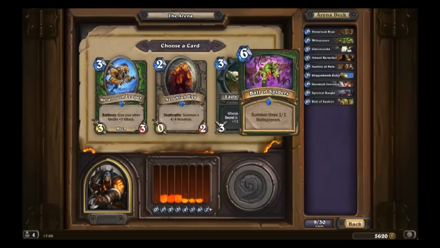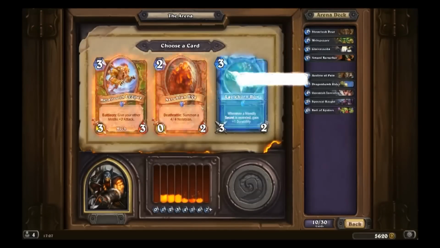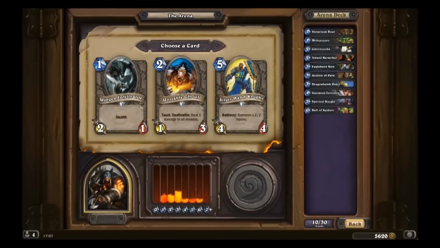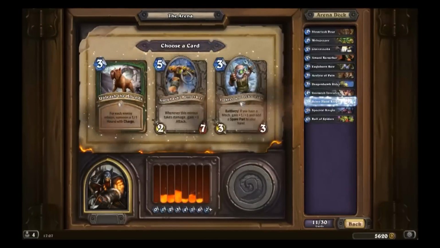Weapons are really, really good. The more weapons, the better. Eaglehorn Bow, for maintaining board presence, board control rather, is excellent. We're going to go with the Silverhand Knight here. It's a 4-4 and a 2-2 on board for 5. That's crazy stats, definitely worthwhile.